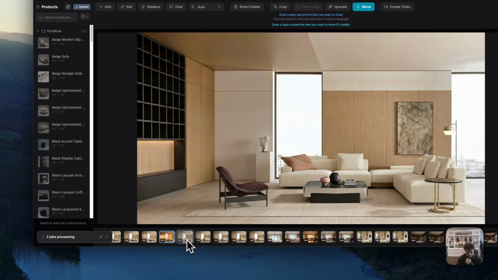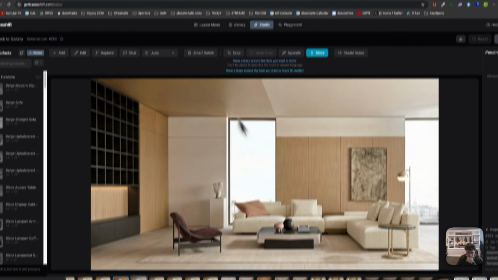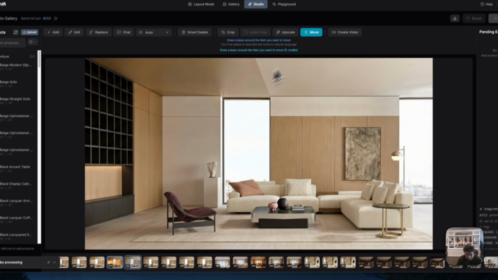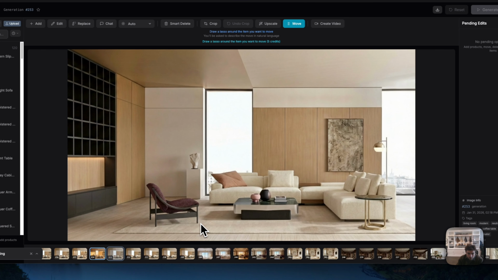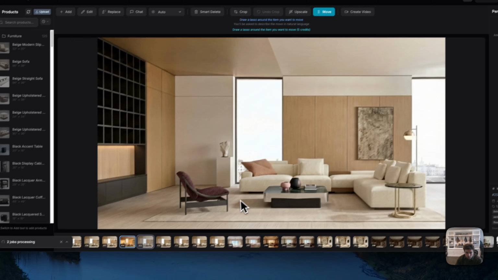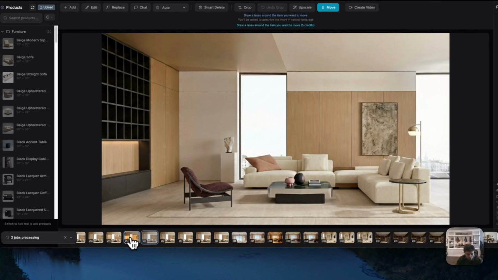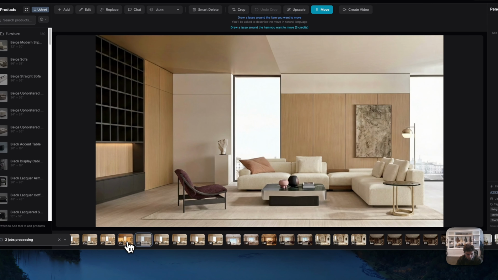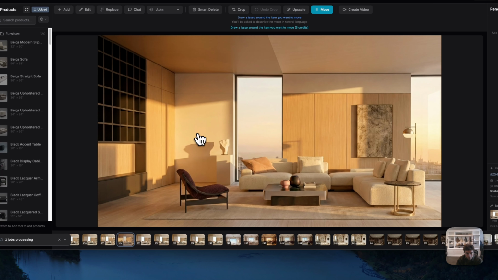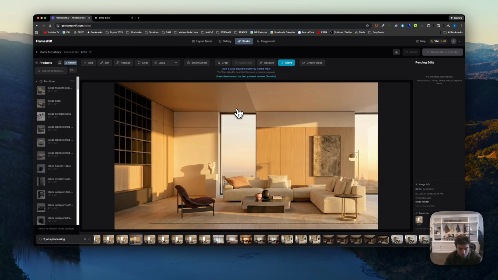And you can see 253 down here is our base image that we took from layout mode. We brought it in here and now we're making edits. You'll see to the left here, you're going to see all your results. So 254 was the result of our changing to sunset, golden hour.